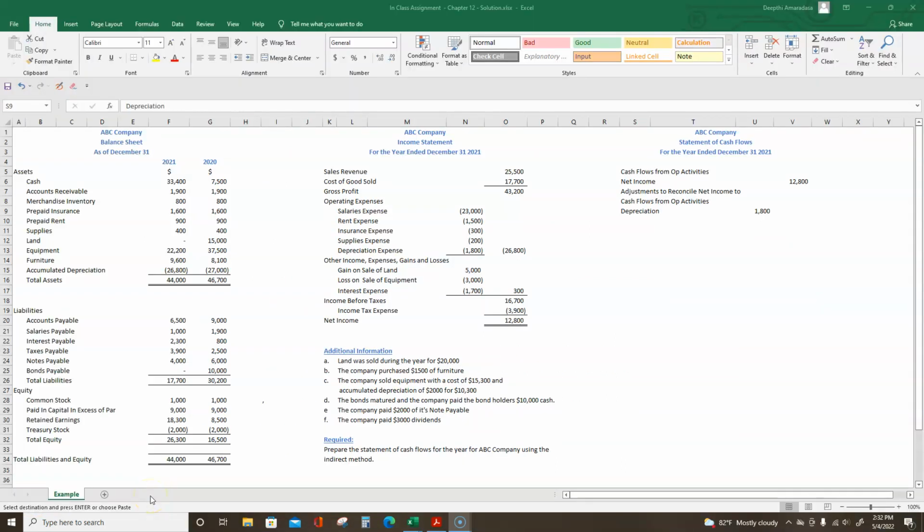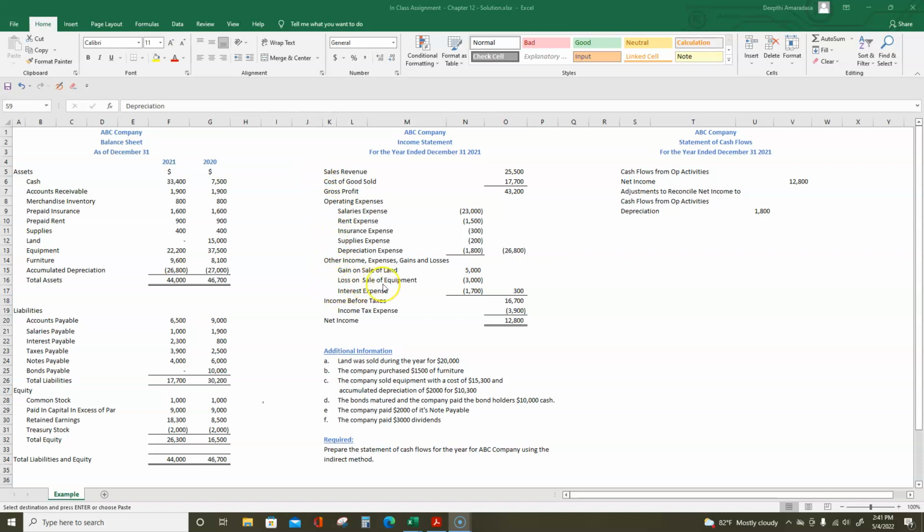Let's go to the income statement and see if the company had any losses. You would find gains and losses in the other income expenses gains and losses section. However, if it's a simple income statement, sometimes it may just be lumped together with all the other expenses. So let's go through and see, are there any losses?